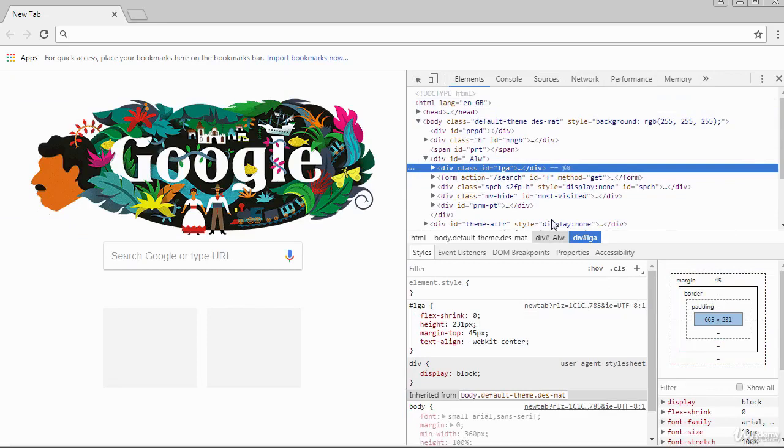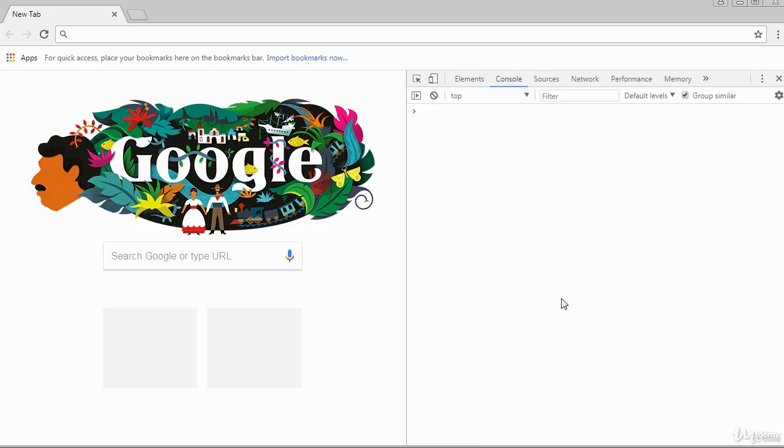So this area here is the developer tool area, and the one we're interested in is the console. So click on the console, and within the console is where you can do different things. For example, you can experiment directly with JavaScript on the console. For example, I could do 5 plus 5 and press enter, and that will give me 10. I can do maybe 10 times 2 and press enter, and that gives me 20. So you can experiment with JavaScript directly inside the developer console.